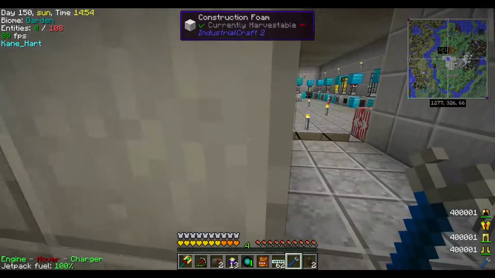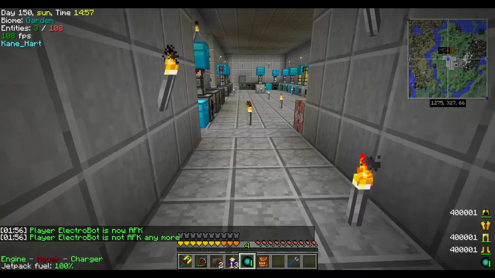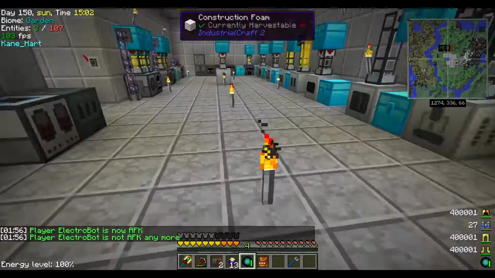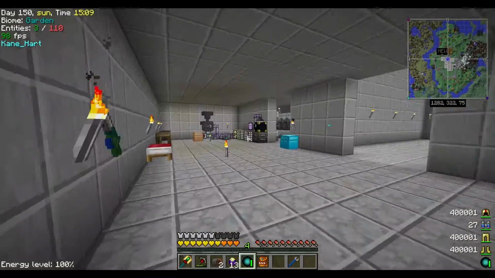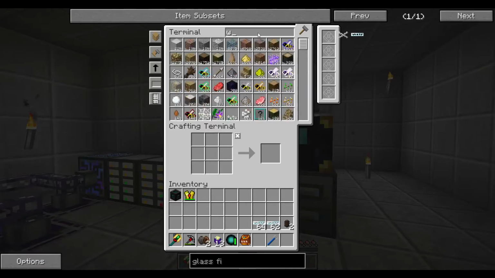Let's go up here and check out what we have. We need to get a wrench, actually. We could probably go like this. Keep the lossless mode on. So basically, I'm going to move some machines up here. I'll just move a couple of them for now and we'll deal with the others later. Let's go to the wrench here.